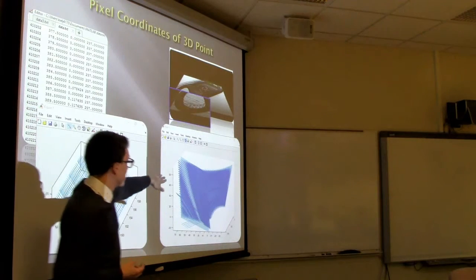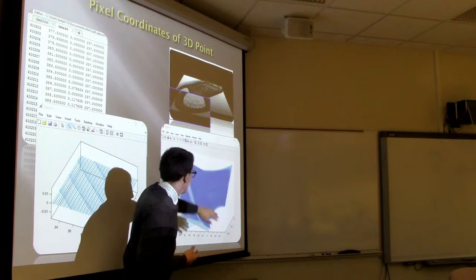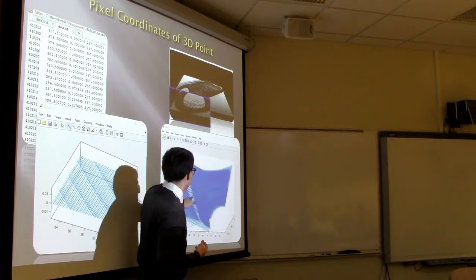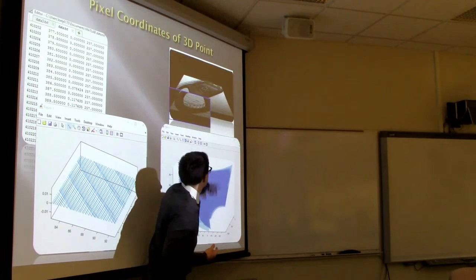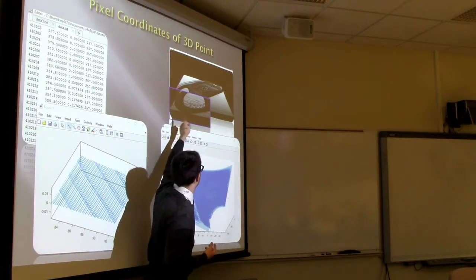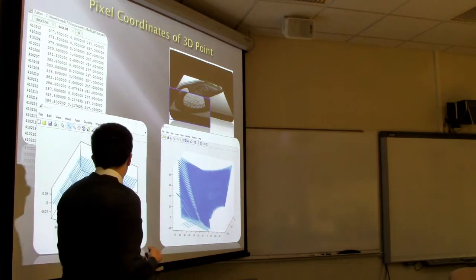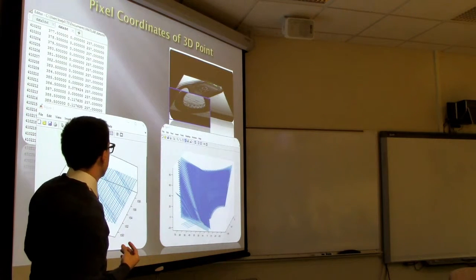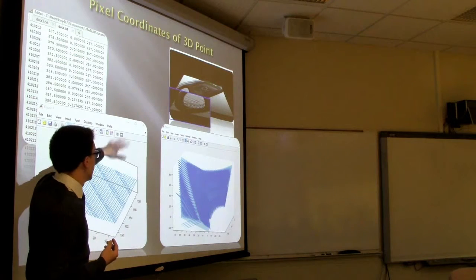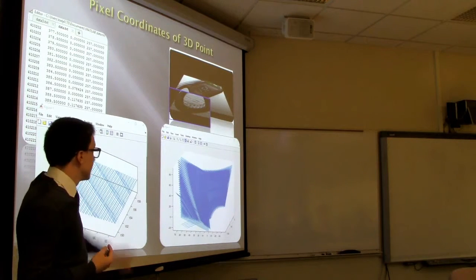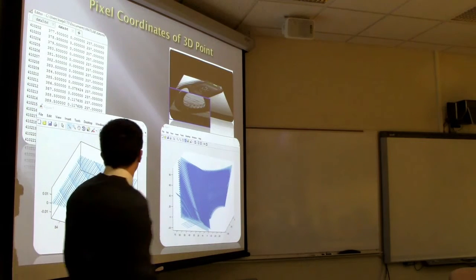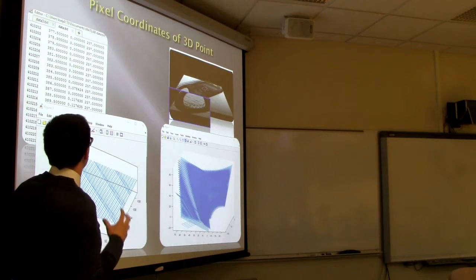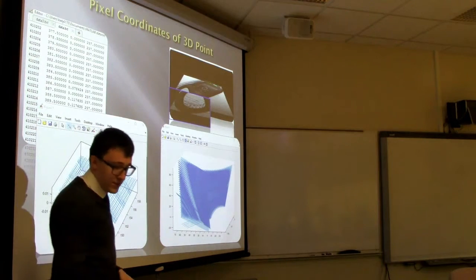Here's a 2D rendering of the surface of this, because this is a round. If you can visualize this, this part is flat. It rounds around this corner, and it comes back on the other side. And then this part is a cutoff extension on the other side of that. So this is the surface part of the image. It's got lines going vertical and horizontal, and then it's got stitching in between. But as you can see, I'm working with a lot of data points, and that's one thing I was really trying to limit, to work under constraints.